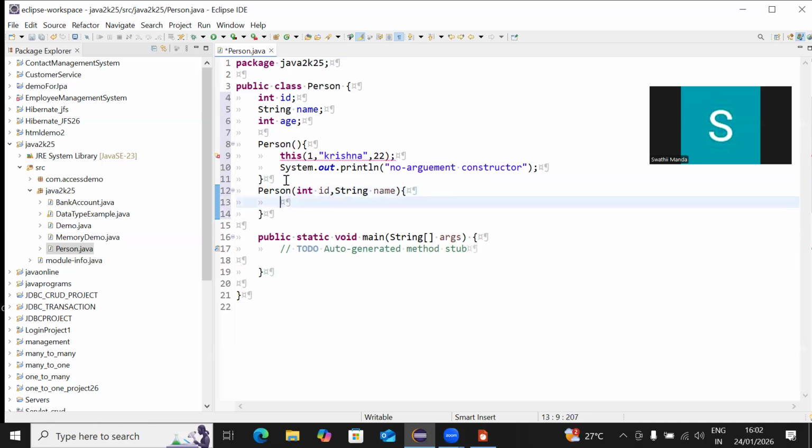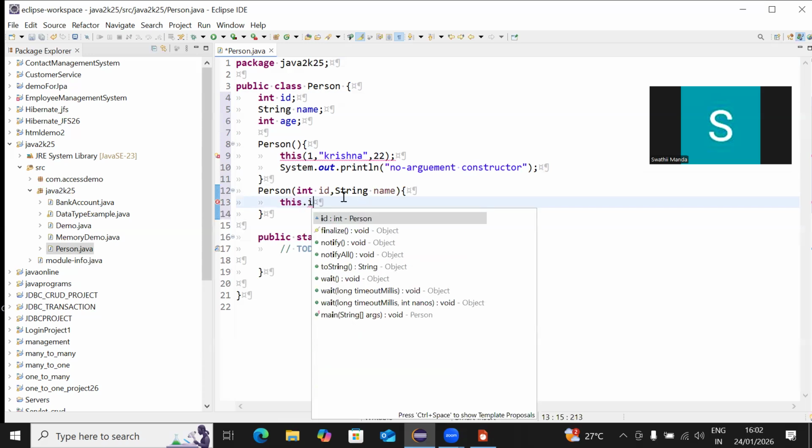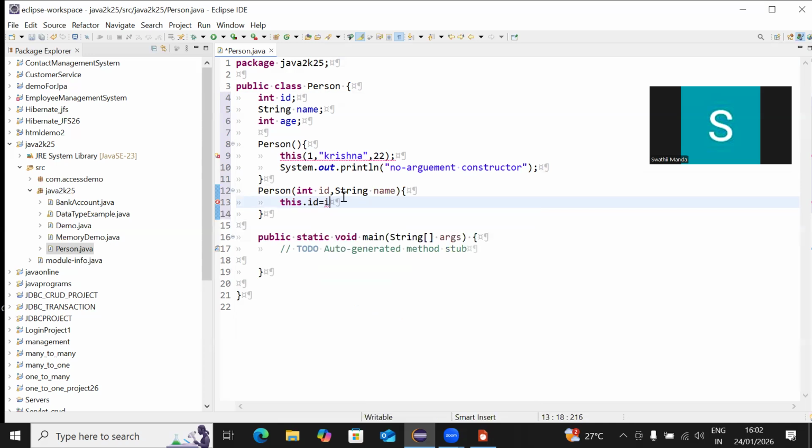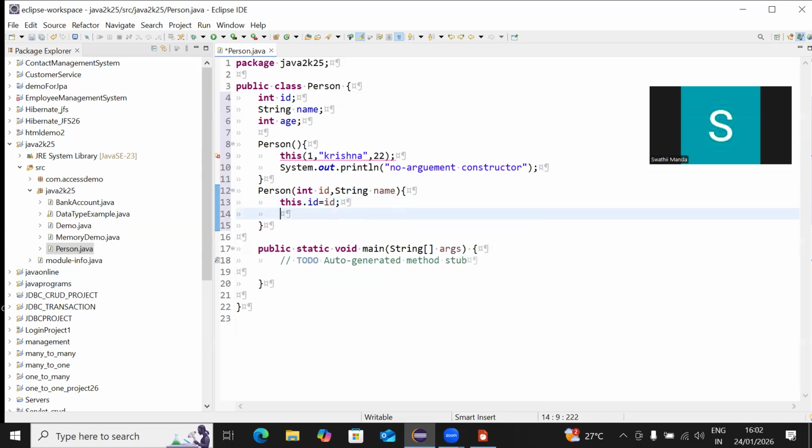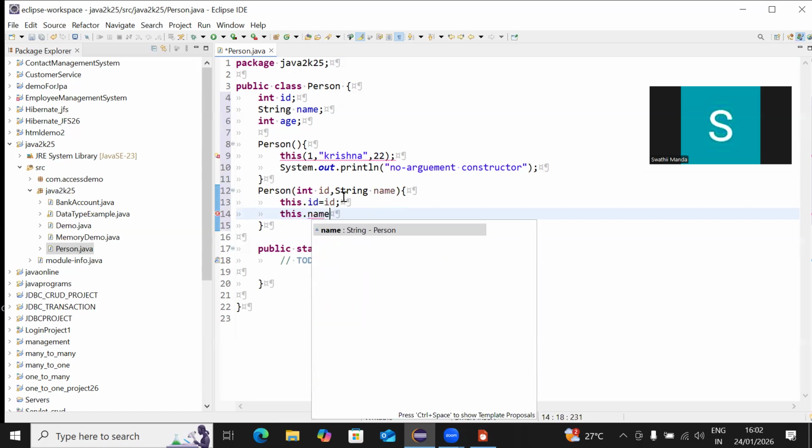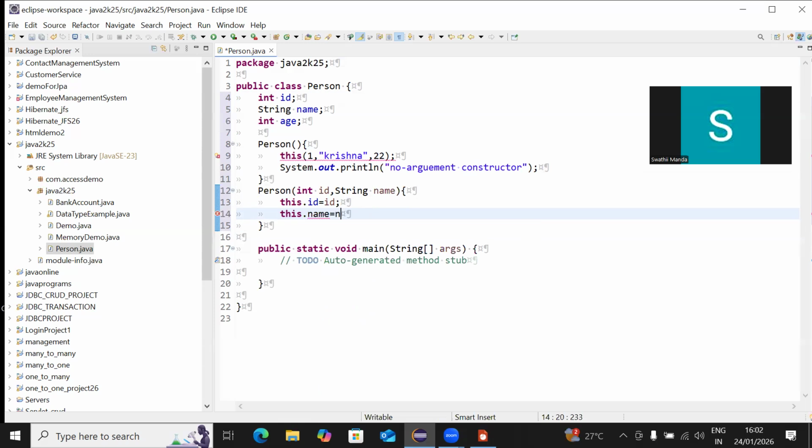So here I am passing the values, so it is said to be a parameterized constructor. In this I am giving this.id equal to id. Next this.name equal to name. So here I have created the constructor called a parameterized constructor.